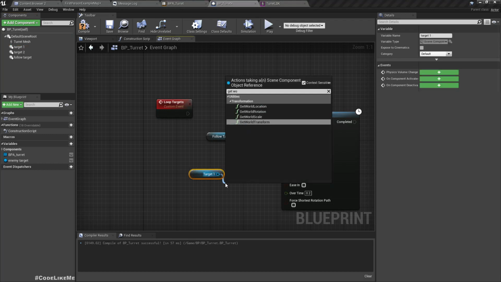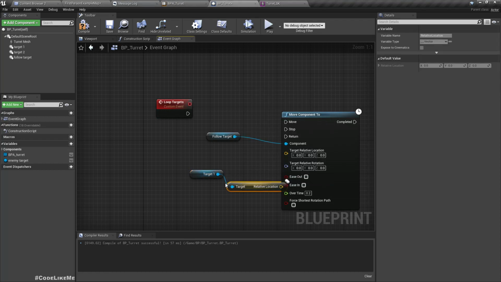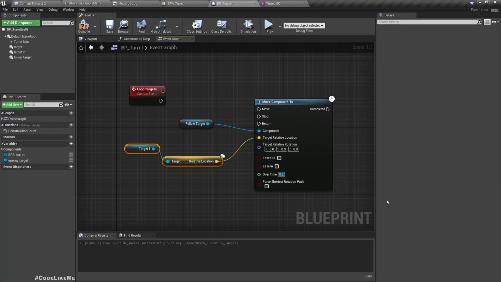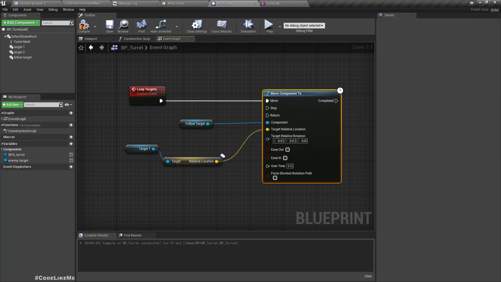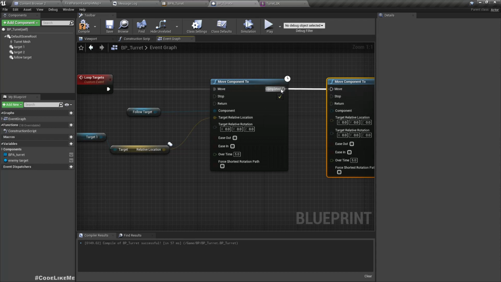Get relative location. Over time, let's say 5 seconds, and move. After that I am going to do the same thing.